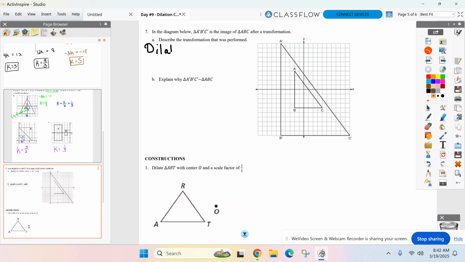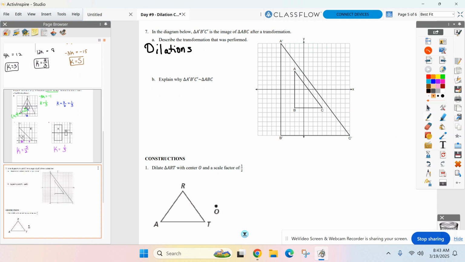But I'm sure you guys can guess that word alone is not going to cut it. What do I always need if you're going to tell me a dilation is happening? What are the 2 things you always need for a dilation? The what? Scale factor and the center. Yep, the center and the scale factor. I always assume it's the center, but I check if it's the center or not. How do I know if the origin is going to be the center or not?